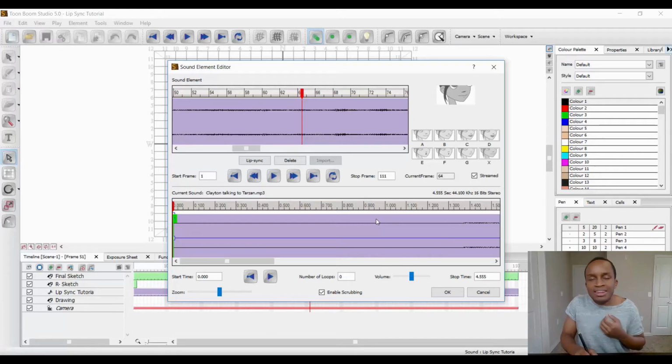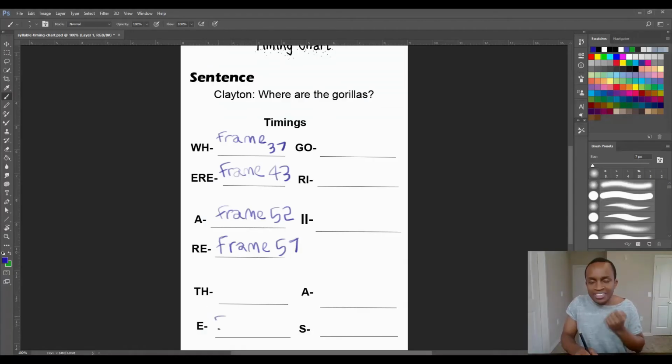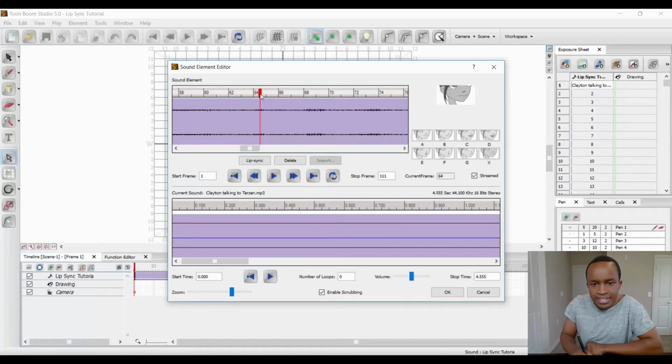Now, again, the TH in the word "the" is silent. It's the E sound that happens around frame 64. So again, I have to guess when he would say the sound. I have to go back and see if I can track it down.